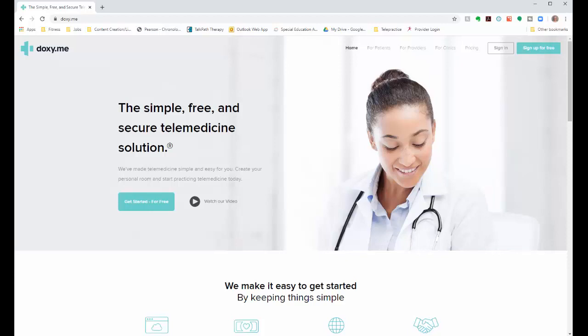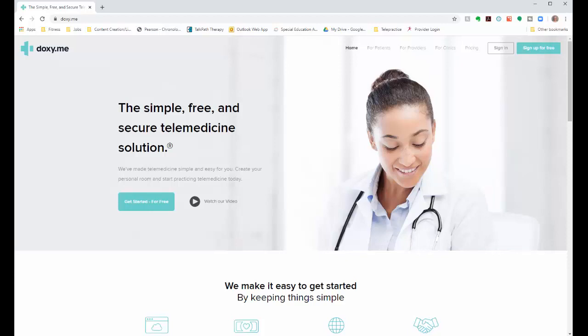And this comes with the HIPAA compliant signed BAA. So if you remember when we were talking about what's important in Zoom or picking a platform, it's really important that you are HIPAA compliant, even though we've had some waivers of going after people for not being HIPAA compliant with the whole COVID thing. That's not to say that we wouldn't get come after later, and that things wouldn't be cracked down on later. So it's still best practice to make sure that you are being as HIPAA or FERPA compliant as you can be, depending on your setting. And to do that, you need a signed BAA, a business associate agreement.